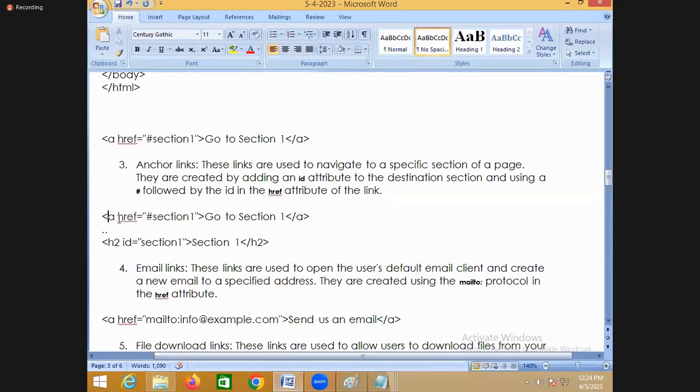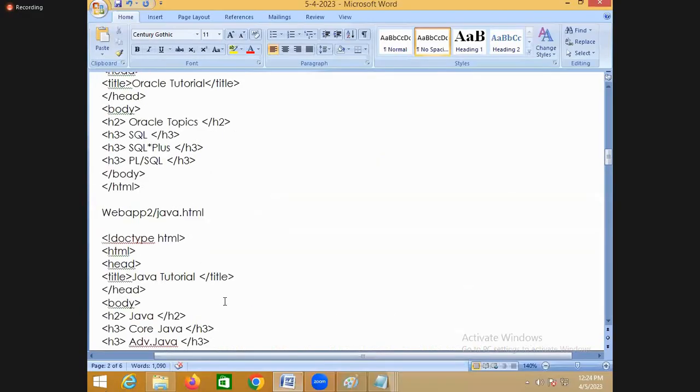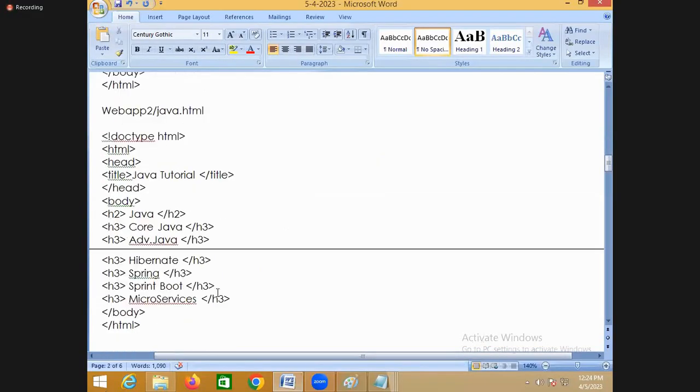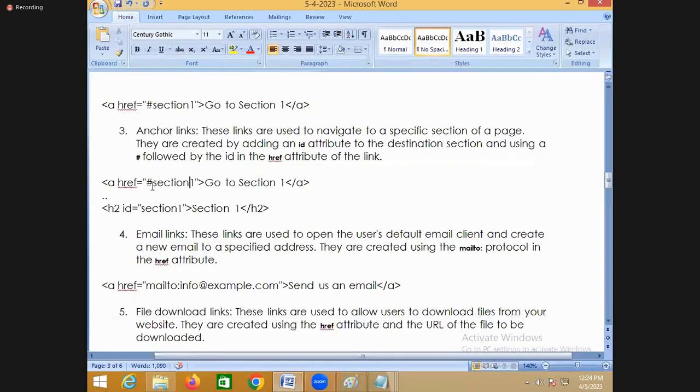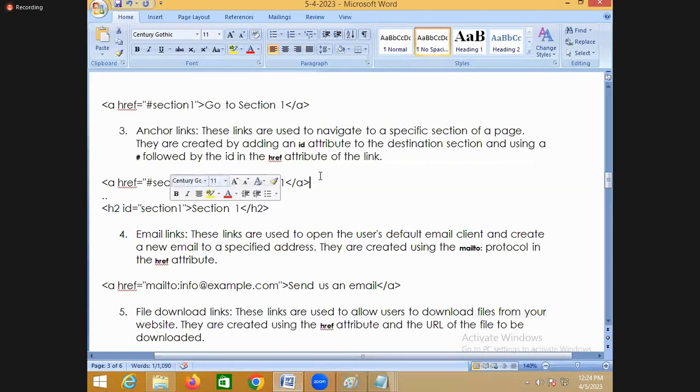Now see here, a href. What is the name of this section? Section 1. But how are you creating this section? At the time of creation you say h2 id equal to section 1. If I click on this section 1, you are saying just move to which one? Section 1. This is how you link one part of the content with another part of the content within the same page.